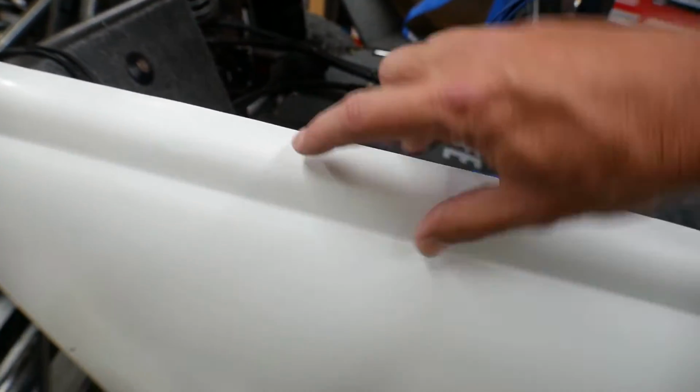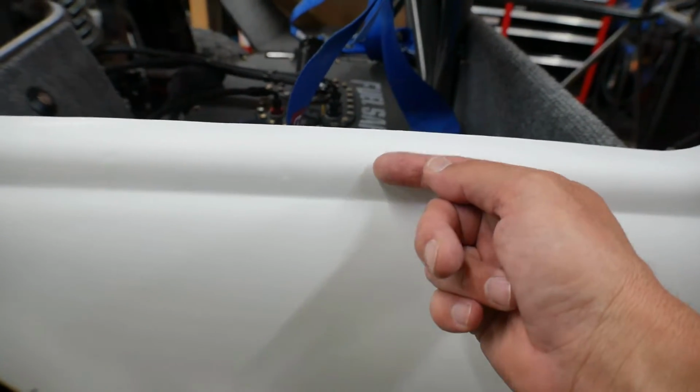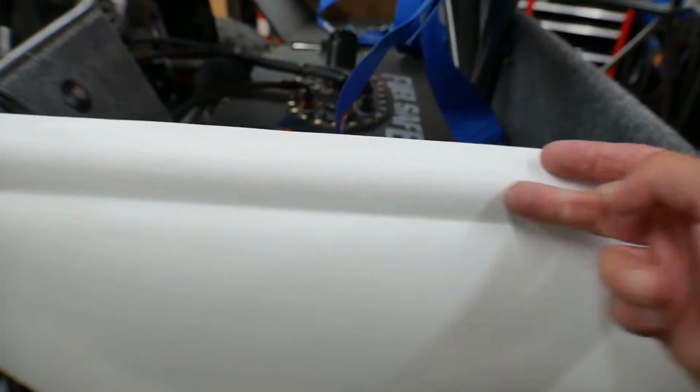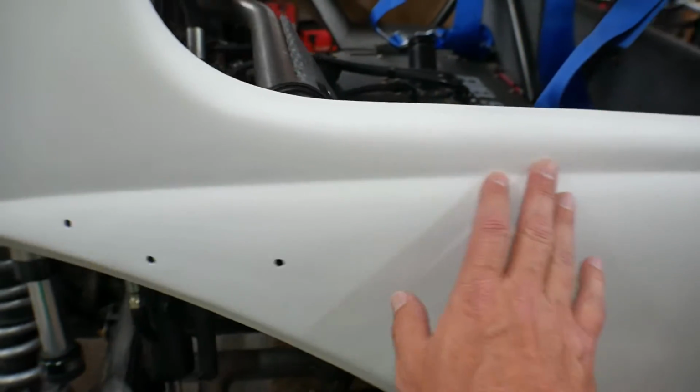There was a really big chunk, about this long, at the front, where some air had gotten underneath or between the gel coat and the resin. So there was a big chunk missing here. And I filled that in with Bondo and smoothed it out. So I've just been going around and taking care of little things like that.